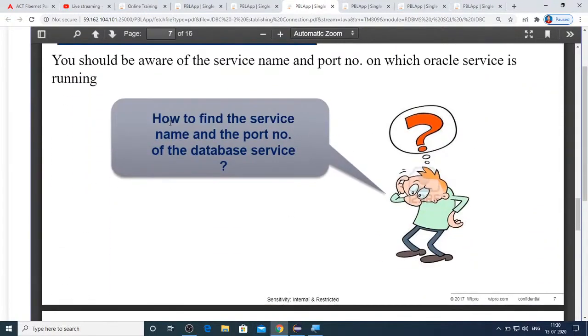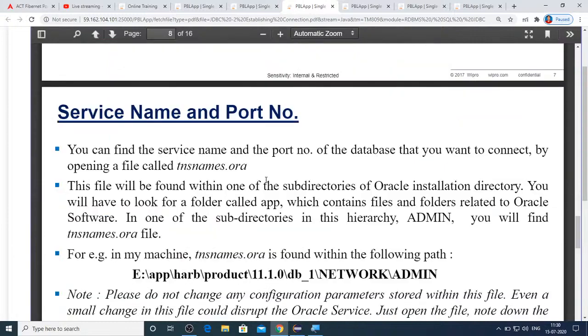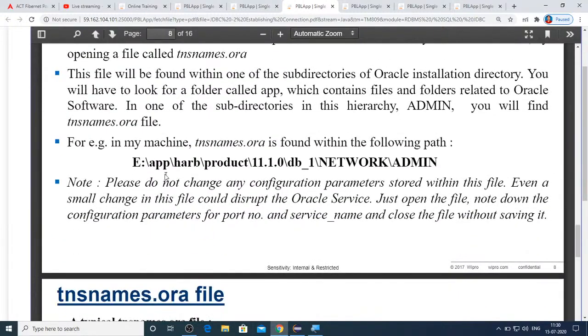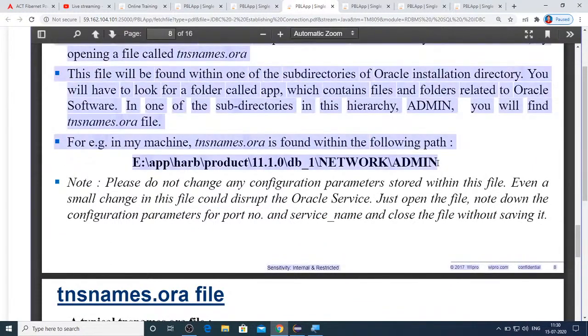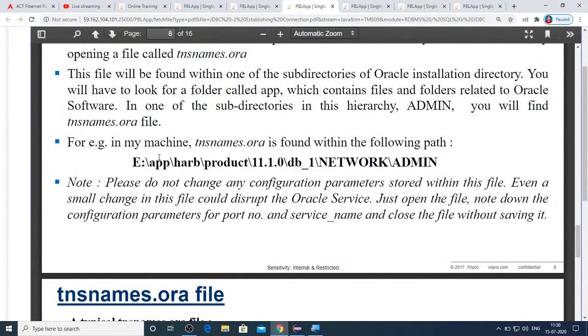I have already shown you how to find the service name and the port number of the database service. I hope you remember. This is the same location for me also, since I have installed and set up in E drive. If you chose E drive at the time of installation, go to the app folder, then the username, then the product, then the version, then the database home, then the network folder, and then the admin folder.